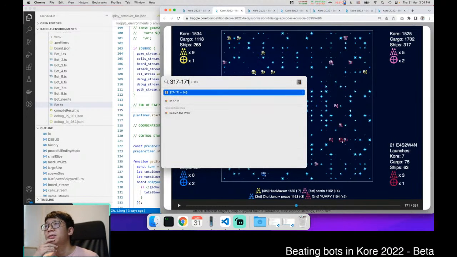So that's ratio or absolute number. Should we use ratio or absolute number? I feel like at the beginning of the game we should use absolute number. Interesting.